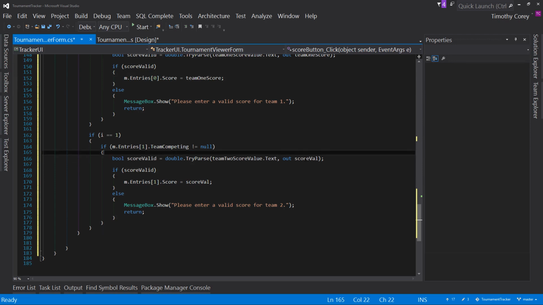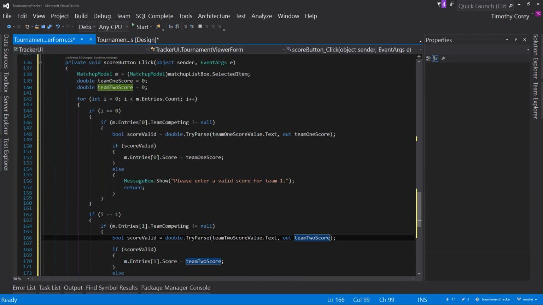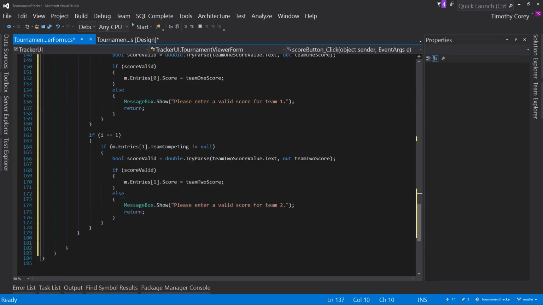I'll actually replace it. Remember that anything inside of the curly braces lives in that scope. So any of my variables live inside that scope and they die at the end of those same curly braces. Therefore, I don't have access to those variables outside of the scope of this if statement. Therefore, in order to access them, I have to create the variables outside the scope. In this case, I created variables in the scope of the event method. That way I can have access to them throughout the event. And the reason why is this.